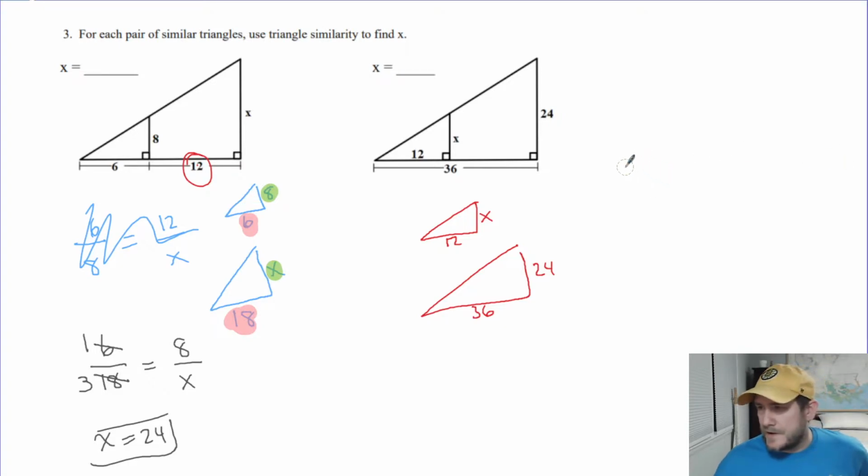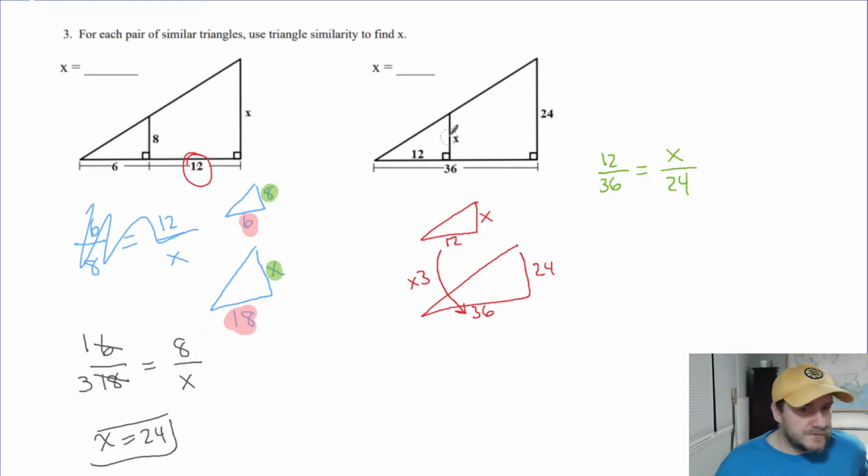We're good to go. Our proportion is going to be 12 over 36 equals x over 24. And in case this is the only video you're watching, I'll mention again that yes, I know that it's obvious that 12 times 3 made 36. So if you understand scale factors, you know that x times 3 has to make 24, which means x has to be 8. Yes, I can do that math in my head too. But doing math in your head doesn't get you credit on the quiz. So make sure you don't pull any stunts like that where you just write down x equals 8, because you're not going to get credit.